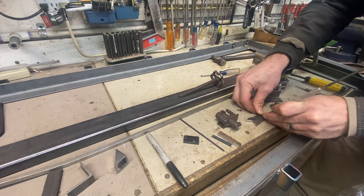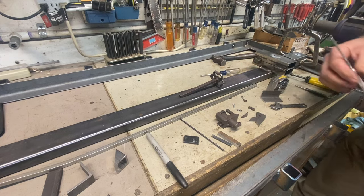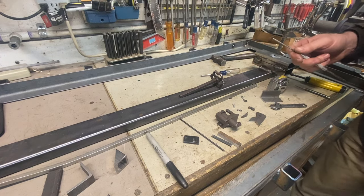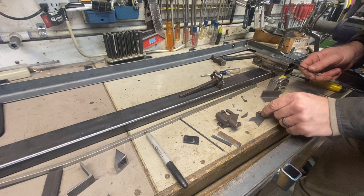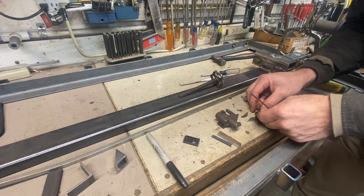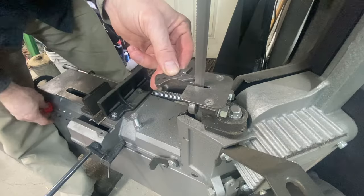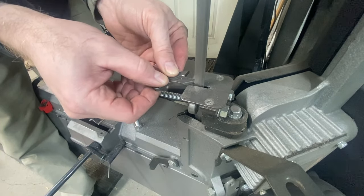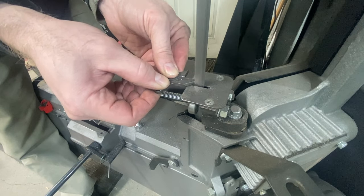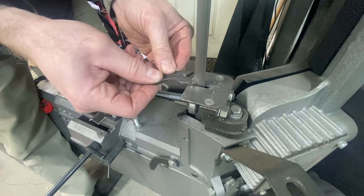If you really want to have a technical tracing, you can use some machinist blue paint or dye - it colors the metal and makes really nice clear scratch lines with your scribe. This is called Dykem Steel Blue Layout Fluid - D-Y-K-E-M - comes in a brush bottle format or a rattle can. So if you're trying to get a precision part, it's a nice way to go about it. In this case we're going to do a lot of this by eye because that's how I did the first one and I don't need to exactly replicate these. The trick is to just go nice and easy - there's no rush. It's about as tight a curve as you can go with the bandsaw blade, but it's working okay.